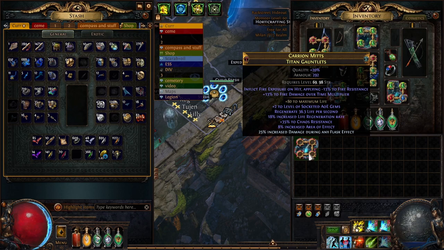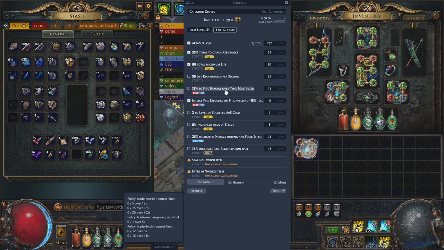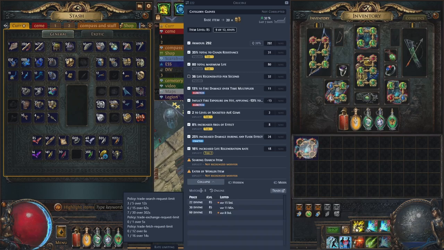Clean stuff. Okay, before we end the video, let's check the price for the item. Up to 22 divines, the life rack. And it doesn't exist anymore. Right, so we can roughly estimate that this item is worth between 20 to 40 divine orbs. Not too shabby, not too shabby.